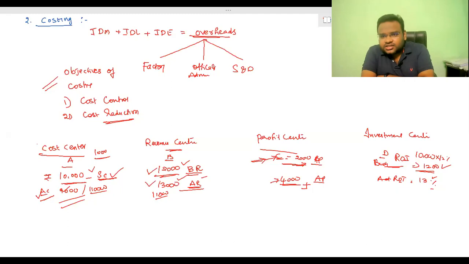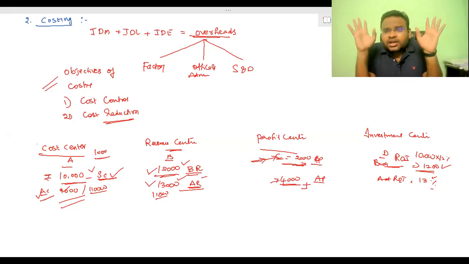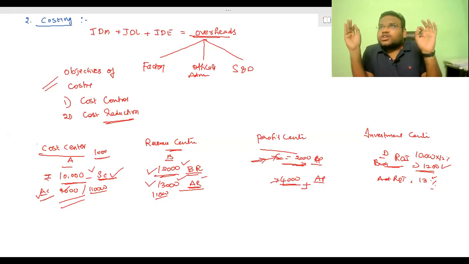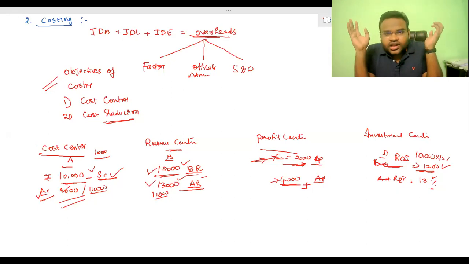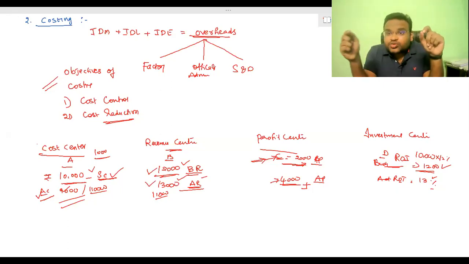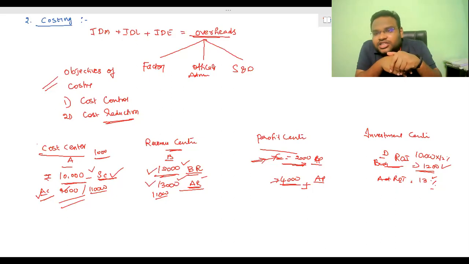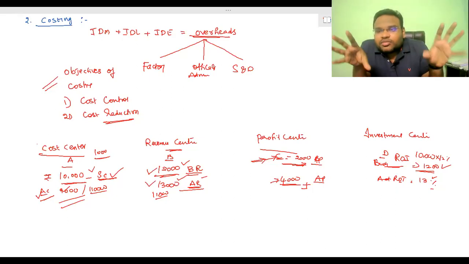Now tell me, for a simple business, not like BPCL, how many ledgers do we need to create? At least some 100 ledgers. Now 100 ledgers into 15,000 retail outlets. So 15,000 into 100. I'm telling you a very simple understanding. How much am I getting? 15 lakh ledgers, right? So I need to keep 15 lakh ledgers only for one business within BPCL. That business is simply the retail outlet business.